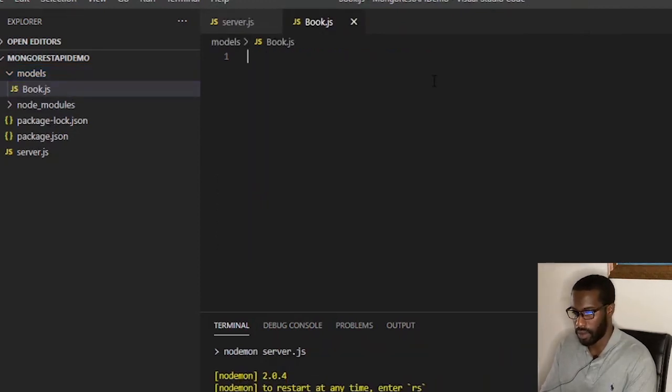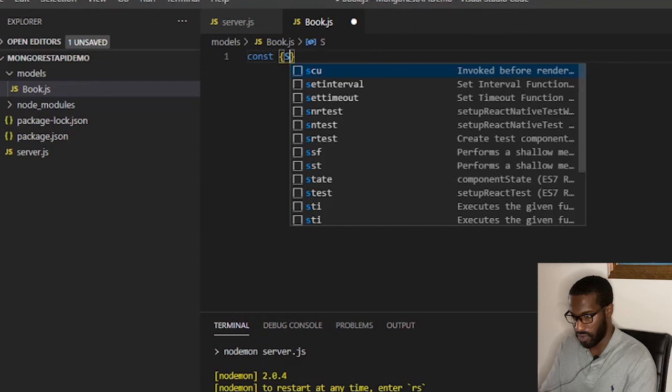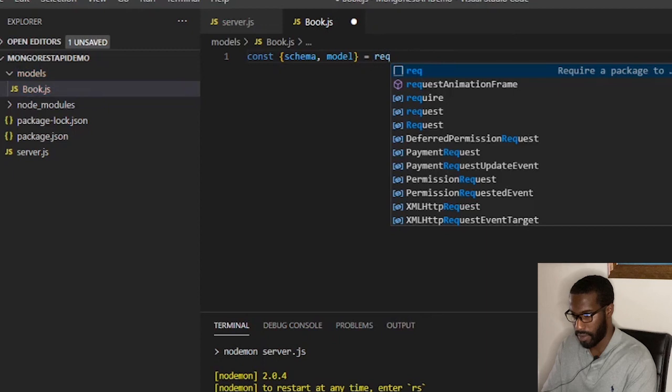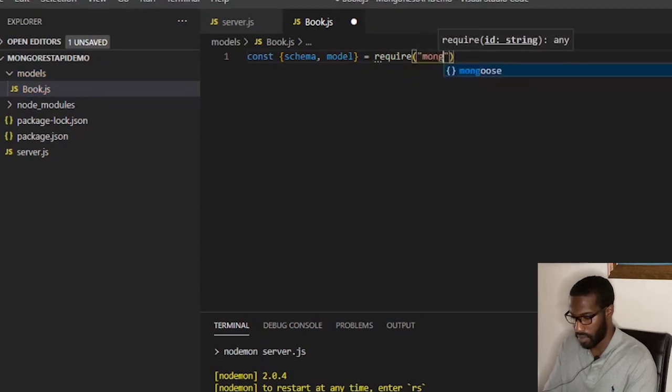Okay, now that we're in our book model, the first thing we're going to do is import our Schema and model from Mongoose. So we're going to do const Schema, model equals require Mongoose.